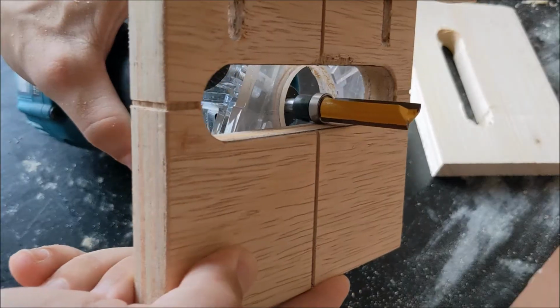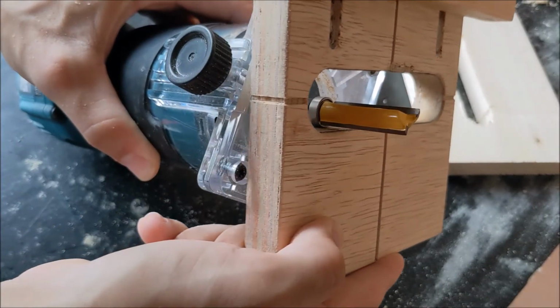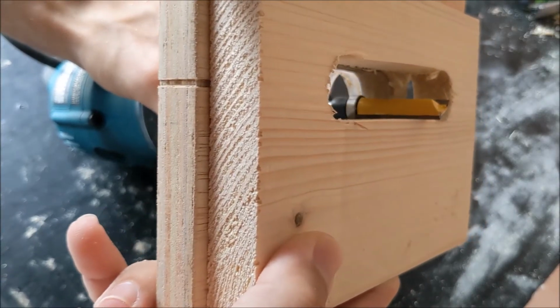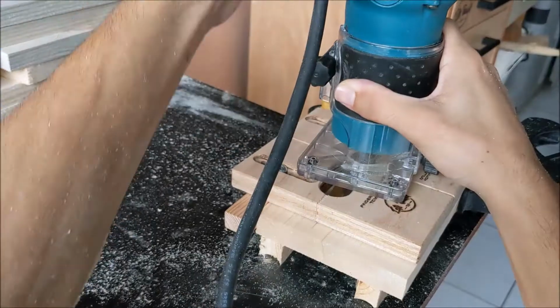When you're setting up the bit, you want to make sure that the bearing rides on the edge of the template and the bit itself is deep enough to reach the outer edge of your groove.